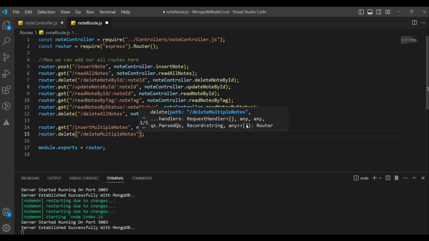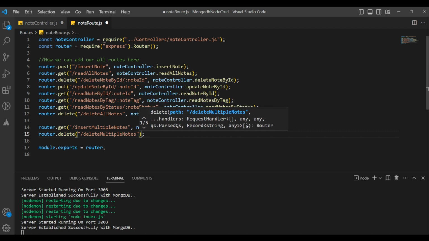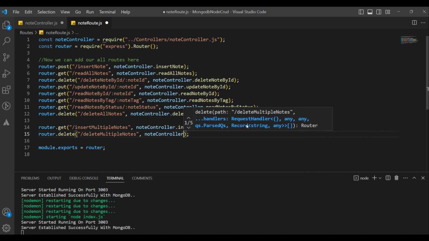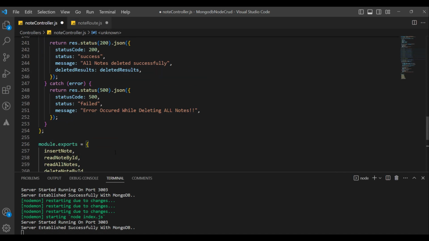Anything in the request param we are not accepting. If it would have been single ID, then in the request param dynamically after slash we could have accepted it, but since it is multiple array of ID, so request body is our last rescue, right? So here we will not ask anything. From where we will copy this, reference this method from nodes controller. Fine. Now our routes is set up.